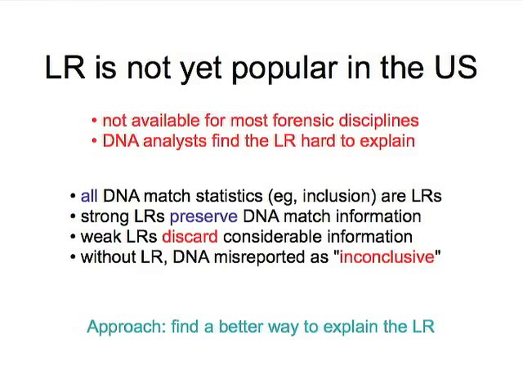However, since all DNA match statistics, including inclusion, are likelihood ratios, the stronger likelihood ratios can preserve the DNA match information, and the weak ones discard match information, so it's very helpful to know what the difference is if your goal is to preserve information. And without a likelihood ratio, you can misreport DNA that's highly informative as inconclusive.